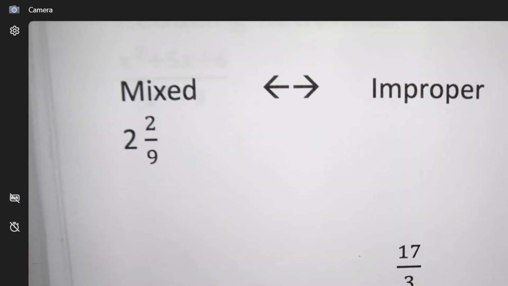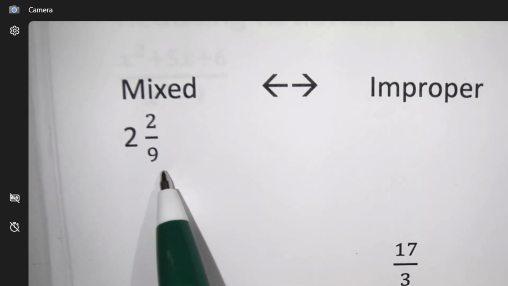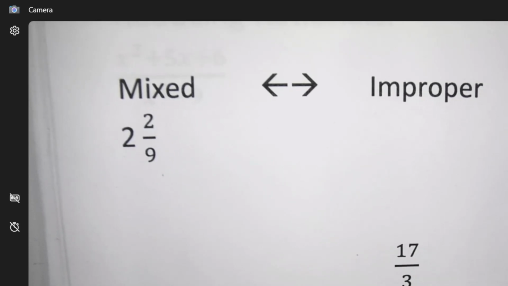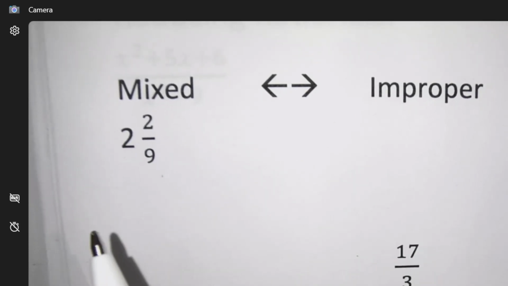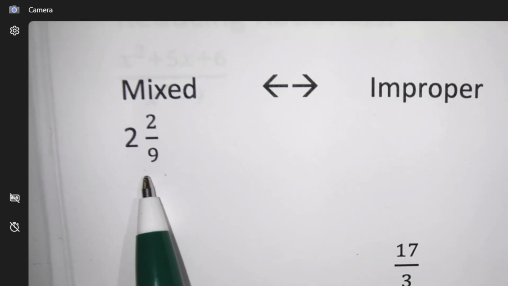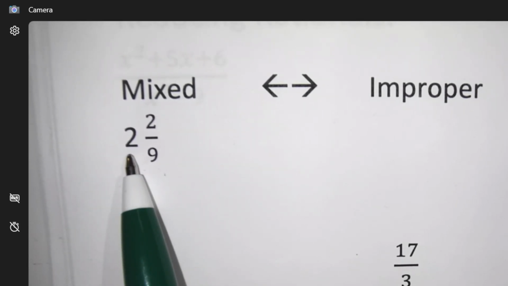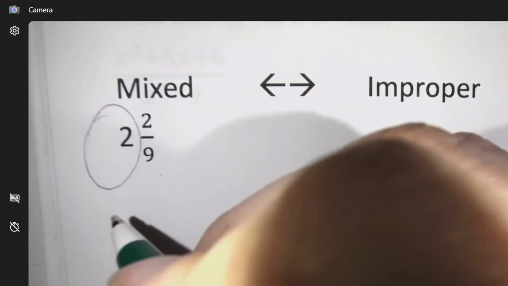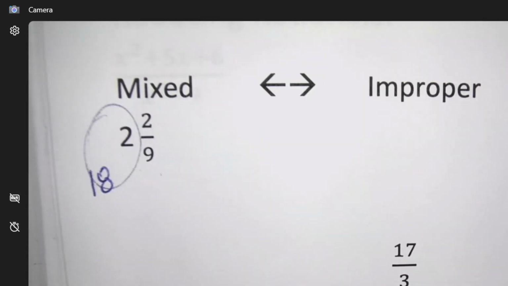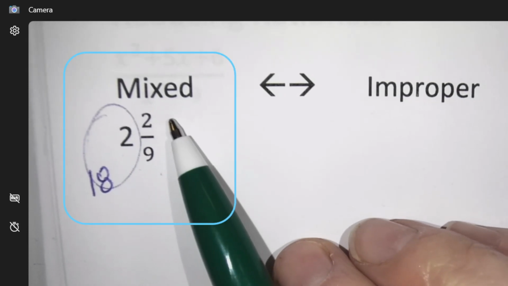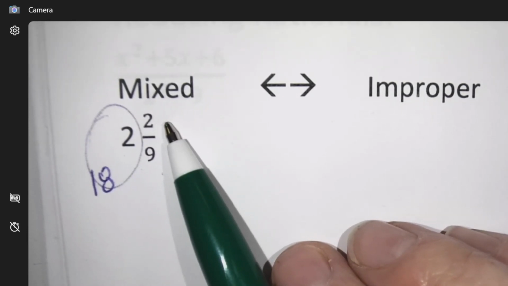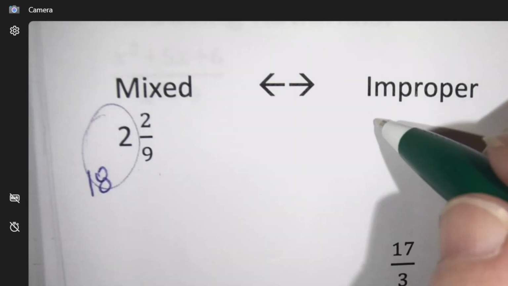Okay, do you remember this kind of stuff? It was called mixed fractions, a whole fraction and an improper. Remember those words somewhere? Okay, here's what's going on. You have pies, and you cut them into 9 slices. So if you have 2 entire pies with 9 slices, how many slices do I have right now? 18. 2 entire pies of 9 pieces is 18. And then in the third pie, you have 2 slices. So now I have 20 slices.